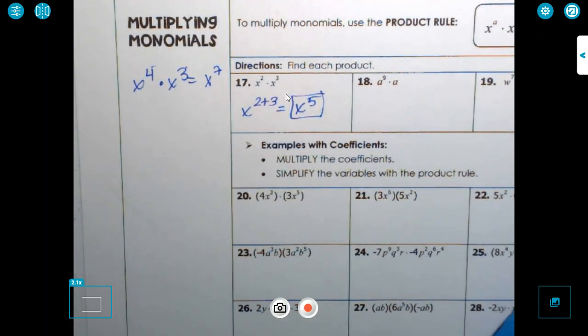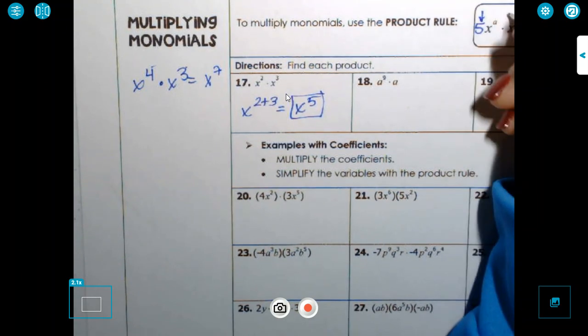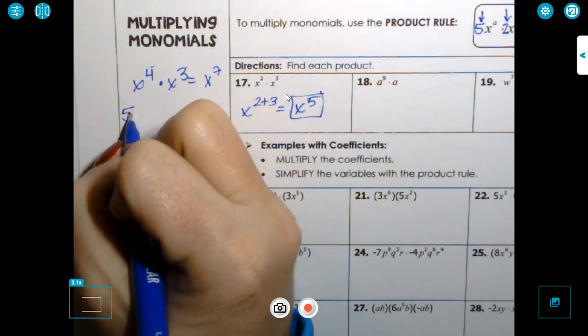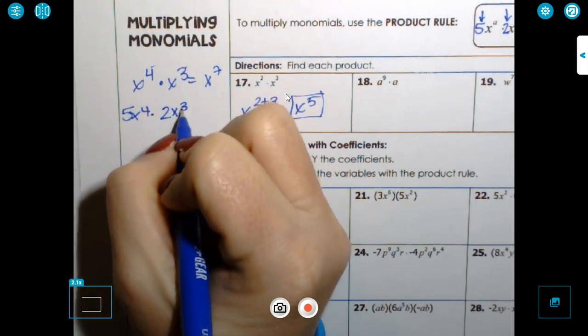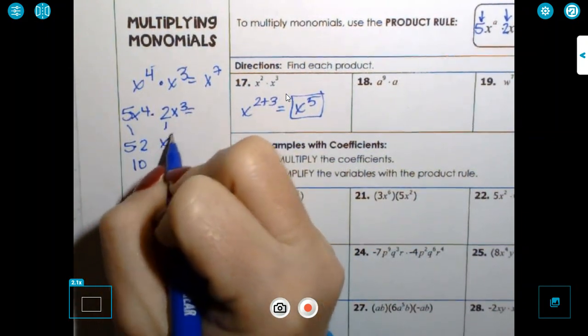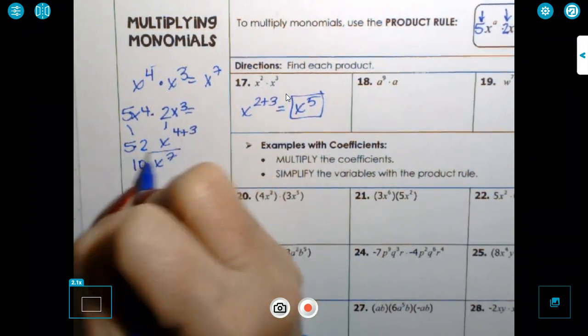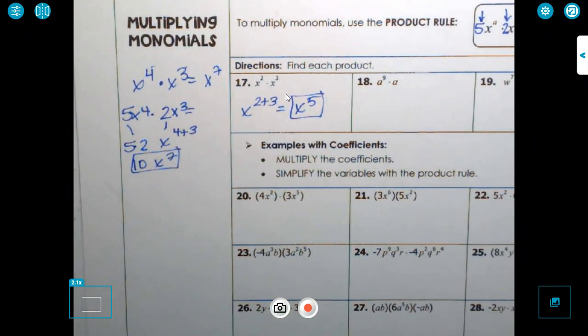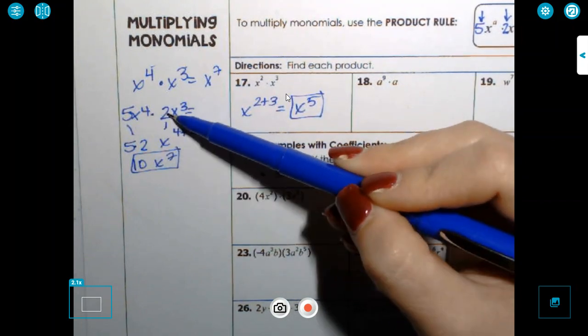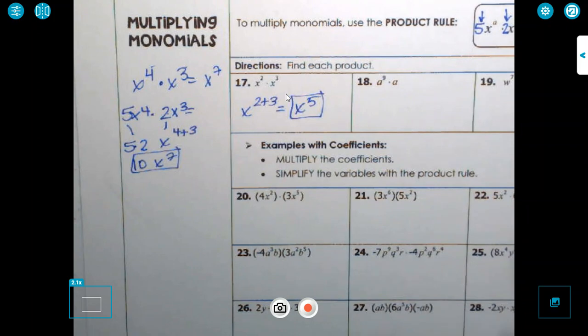All right, the only thing about the product rule that's written here is there's no numbers here. Okay, if there were numbers here, like if we had a 5 and a 2, then in front you would have 5 times 2. Okay, so in other words, if I had 5x to the fourth times 2x to the third, I would multiply the 5 times 2 and get 10. And then I would still add the 4 plus 3 and get 7. Okay, so you do multiply the big numbers, those are our coefficients, and add your little numbers, which are our exponents. Okay, but you're never going to do the same thing to the coefficients that you do to the exponents. So if I multiply here, I'm not going to multiply up here. All right, they're always different.